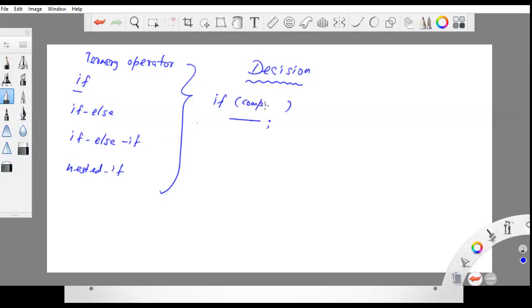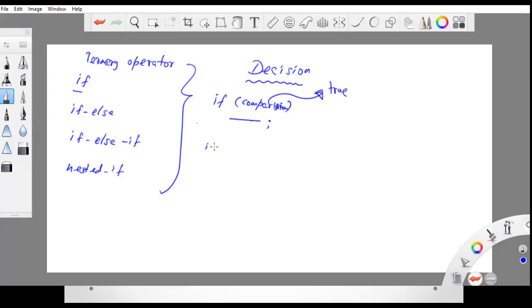Here goes a comparison. And if the result of this comparison is true, the following line, only one line, will be executed based on this condition.